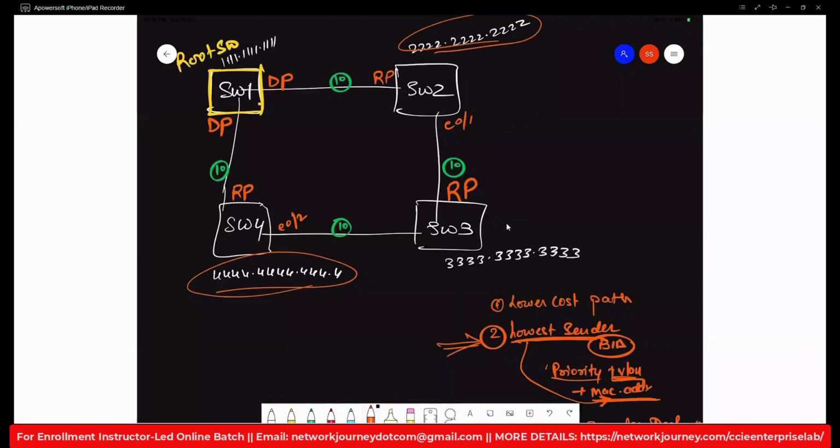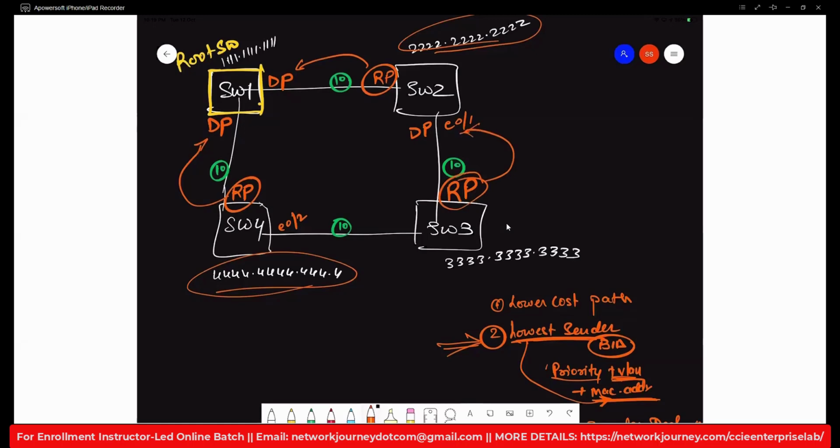Okay, so now the port which is in front of your root port automatically becomes the designated port because it needs to send the packet towards the root bridge. So the port which is opposite of your root port is always the designated port. Okay, it can never be in the blocking state. So always remember it. If you see here it is the root port, so this one is designated. Here it is the root port, so this one is designated. Here it is the root port, so this will become your designated.